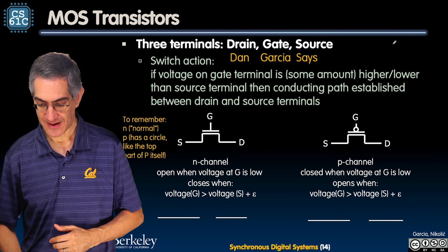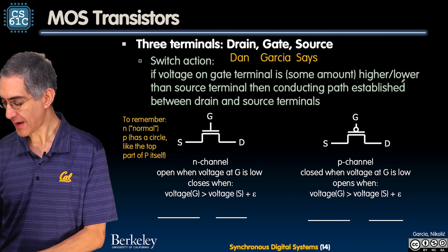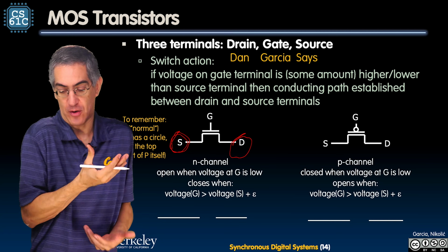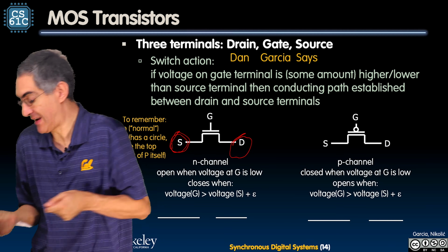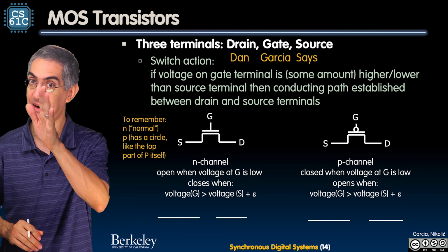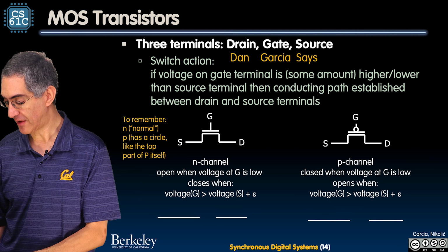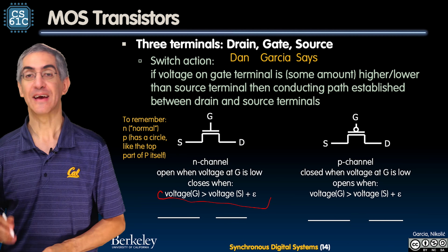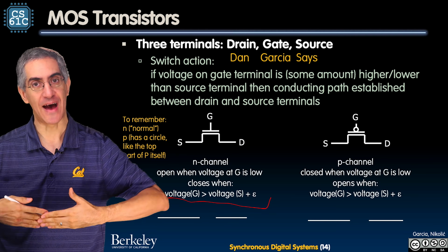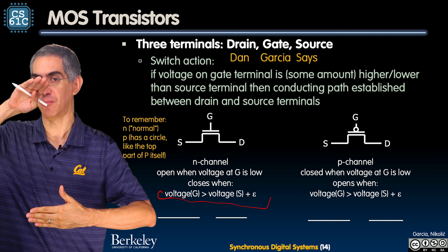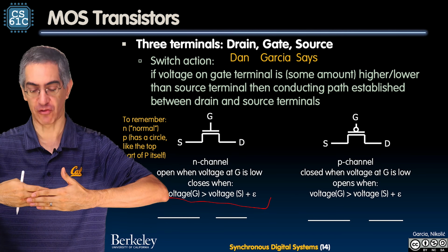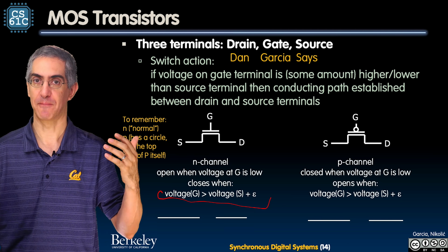So as I get my pen, let me just show you here. Here's my source. I want to be able to send current to the drain. I'm going to pour it into the drain. It's too heavy. I've got all this current, all this potential, and I've got to get some current flowing so I can pour this potential into the drain. But my gate's saying, hold on. My gate controls it so that when the gate's voltage is higher than the source voltage, this thing closes, and there's a path. So only when this gate voltage goes above a certain threshold, which is epsilon above the source voltage, then that closes the switch, and now there's a path and current flows and everybody's happy.